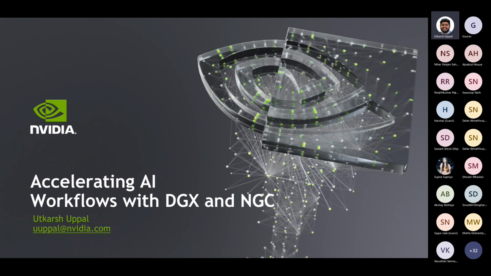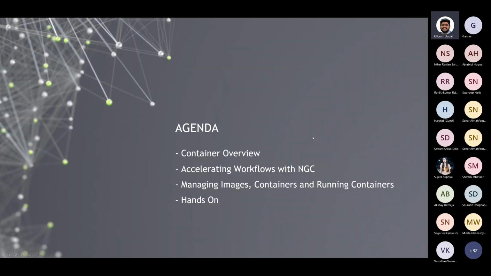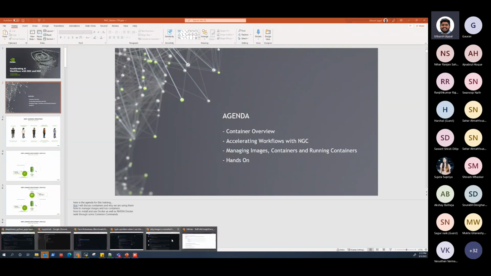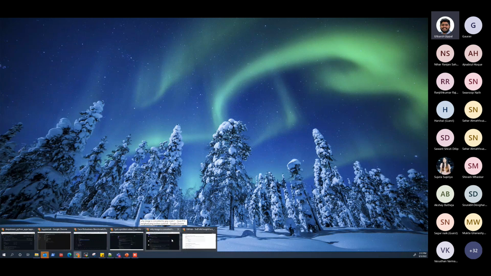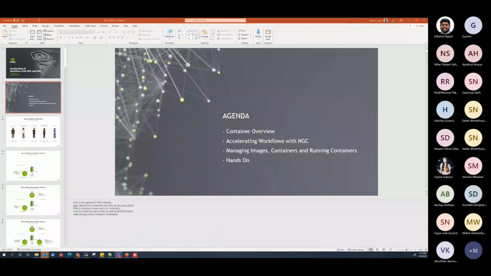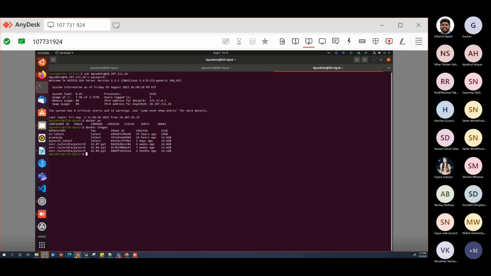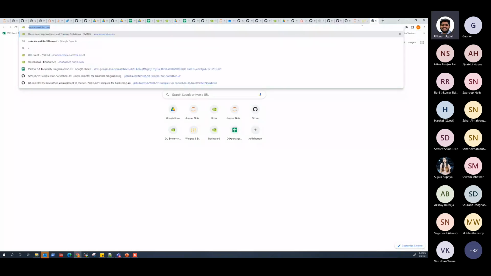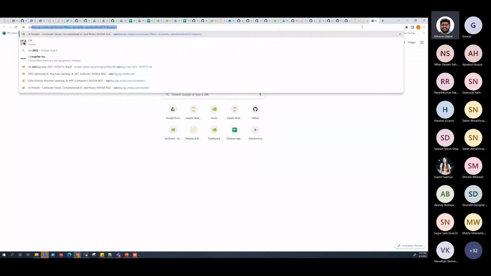So I've shared two links in the chat. First of all, let me brief you about the links, and they'll be an integral part of the session. The first is catalog.nvidia.com.